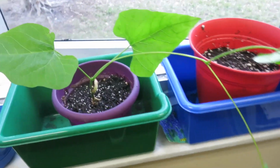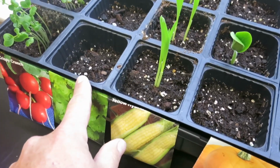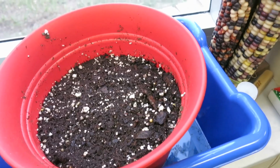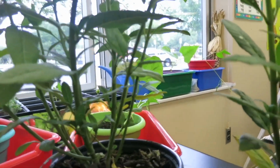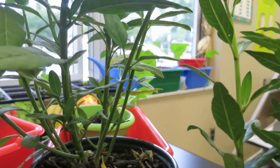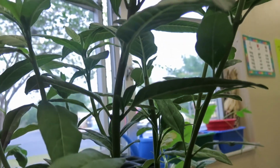We also have some other things growing, some beans, some pumpkin, corn, the cilantro, as well as the lavender here have not started yet, so I'm hoping that'll start doing its thing soon. And then we have crispy, crunchy radishes and some more beans. But these are the stars of the show. When I bought these from the Home Depot, I was very careful to search for the milkweed with the most butterfly eggs on them, and there were several eggs on several leaves, and now we're beginning to see the eggs hatch, and my students are thrilled.